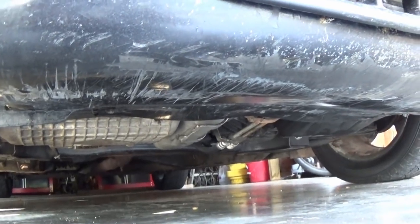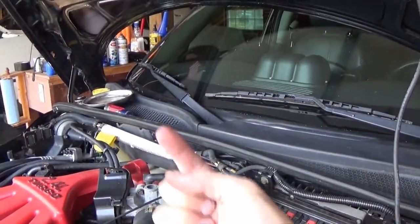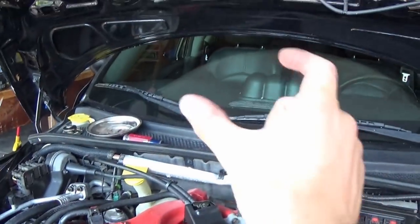Alright guys, the intercooler piping and everything is now bolted in and the clamps are connected. I already dropped the car on the ground or I'd climb under to show you, but basically I angled the clamp so that the nut was facing down and a little bit on an angle. It seemed to be the best way to get a wrench on it. I was able to reach up in there and get one on with a short extension.